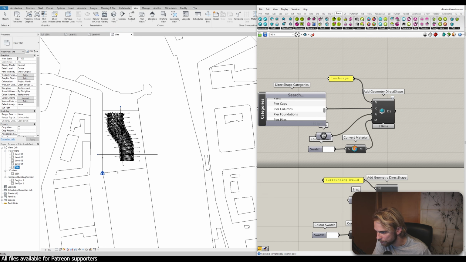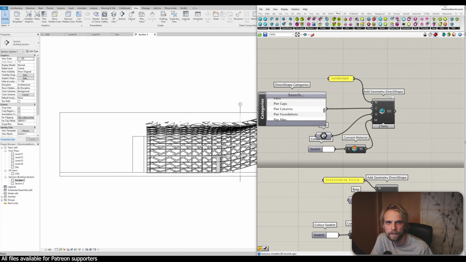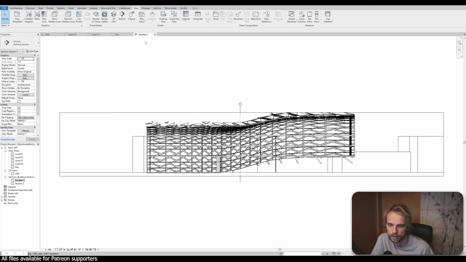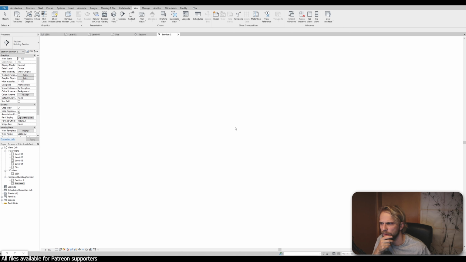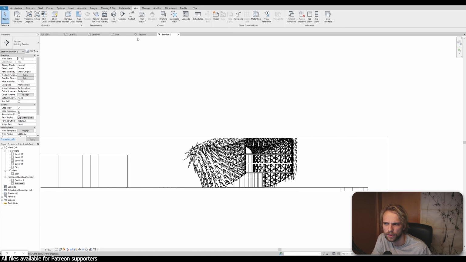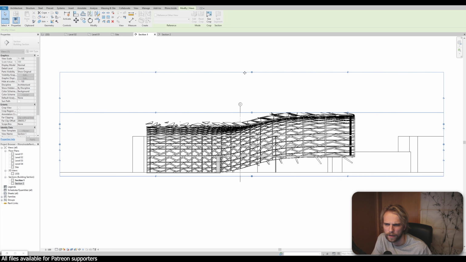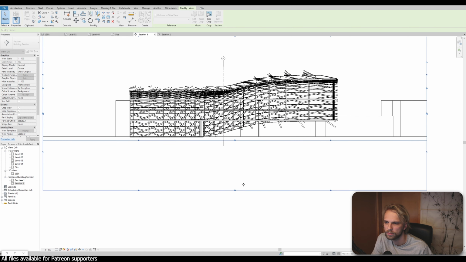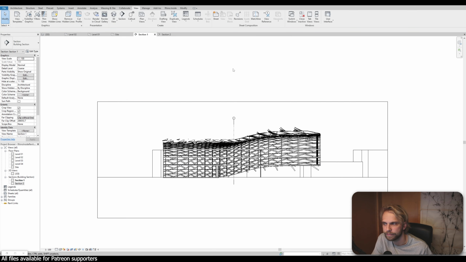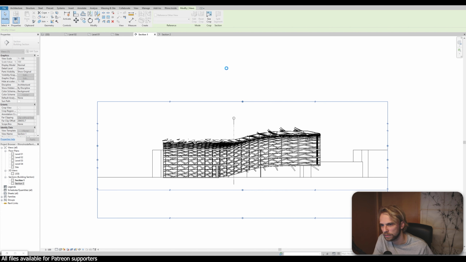Okay, let's look at the sections. Section 1. Because I want to show you the strengths of this. And section 2, I'll need to lift this high up. Only axis 5 for some reason is caught in section 2 or section 1. That's weird. I think it's because they're slightly off axis for everything else, and only axis 5 is looking directly at the camera. That might be the case. I'm not sure. Don't quote me on that. Either way, we have our little section here.